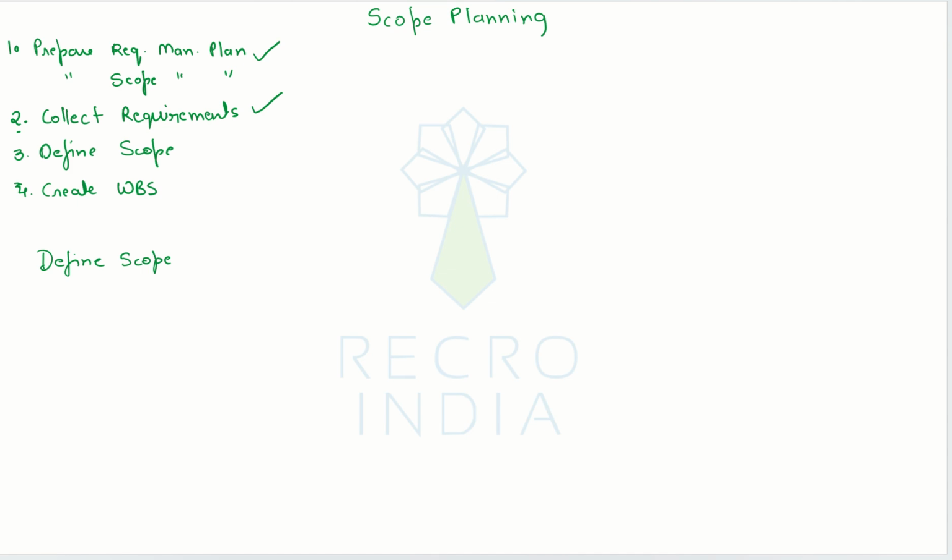Like we understood in the first video, there can be many different ways to deliver a requirement, and each approach is generally different from the other approach, in the sense that it might take more time or less time, it may cost you more or less, and so on and so forth. So that's what we have to do here.